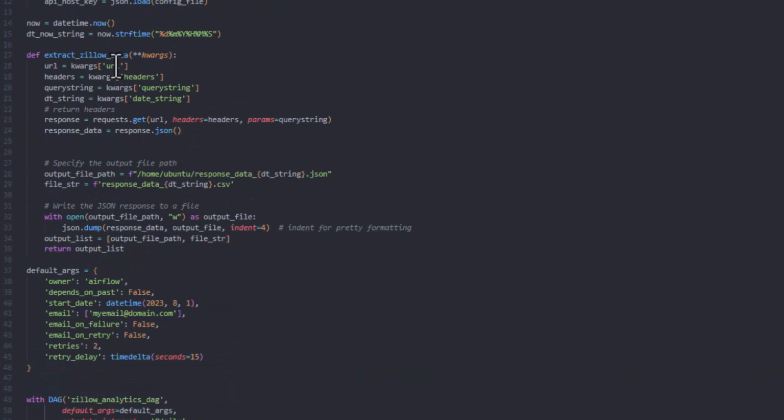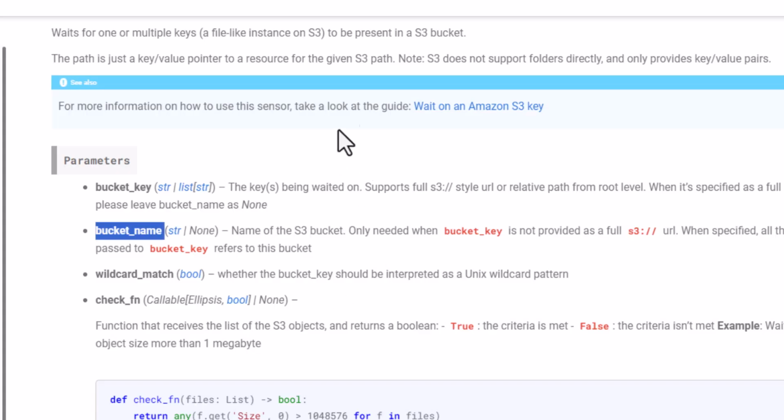If you go back to the function of the Python operator, remember that we had this DT string. Remember that we have this output file path, which is .json. But I told you that I also have file string, file_str, which I put as CSV. And I call this response_data_ this time right here, .csv, which is what I was doing for you guys.